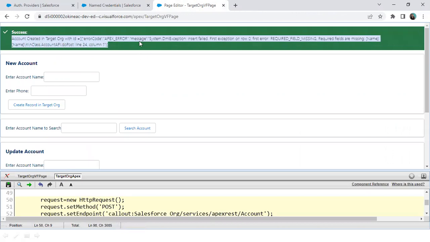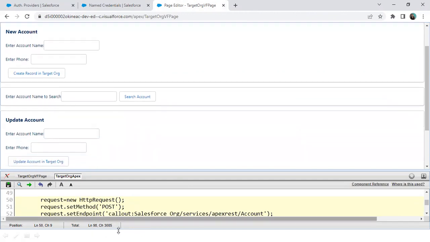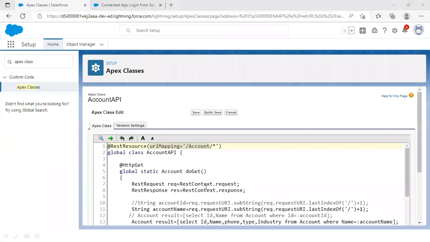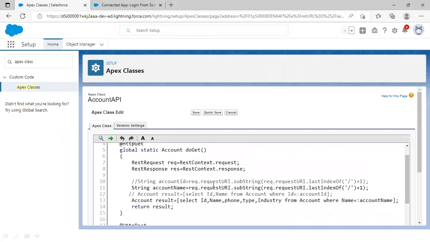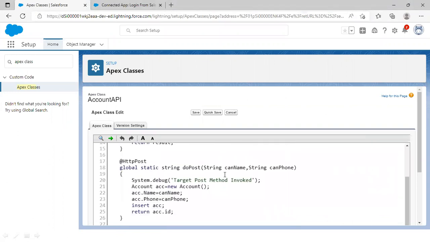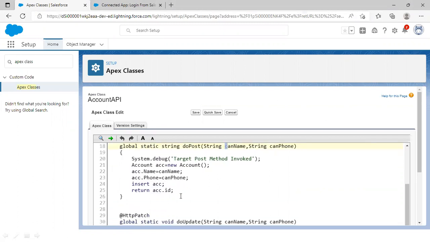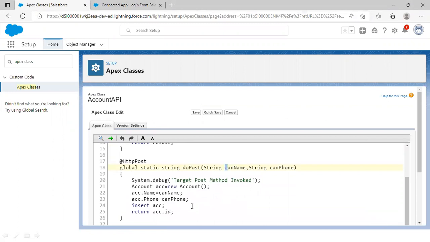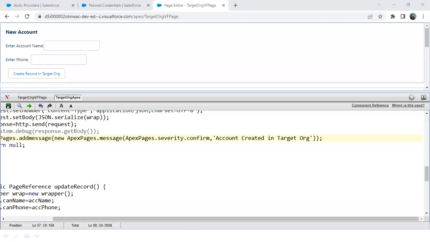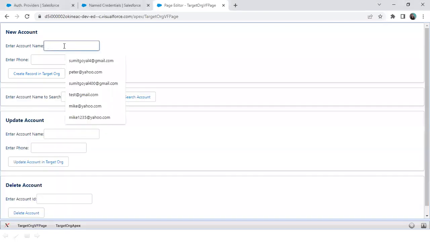It says required field missing, name field is missing. Yeah, so there was some issue, but let me just check it out.